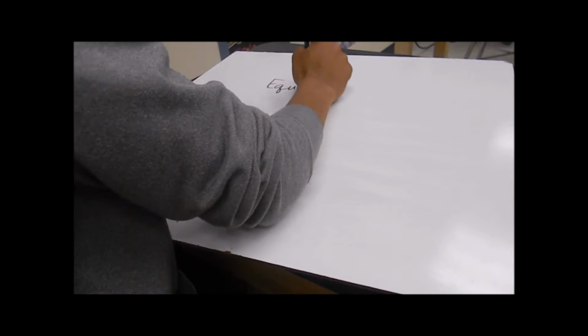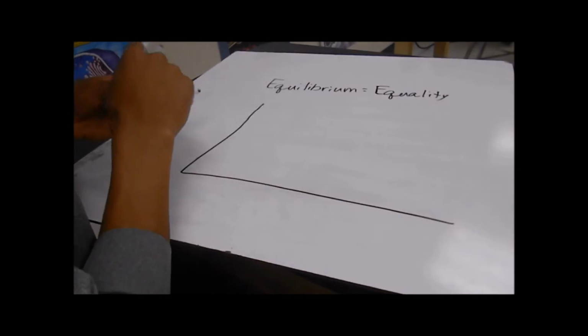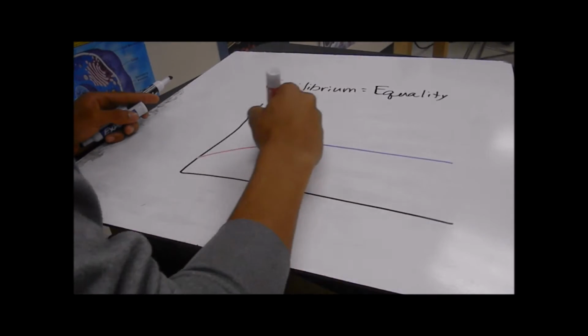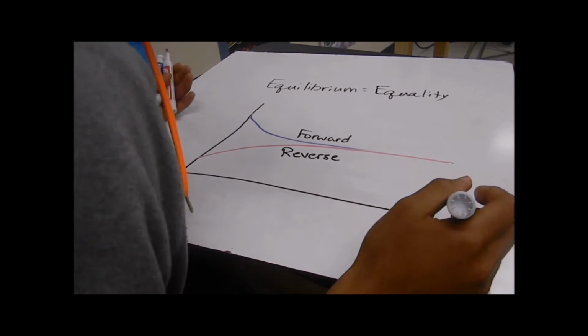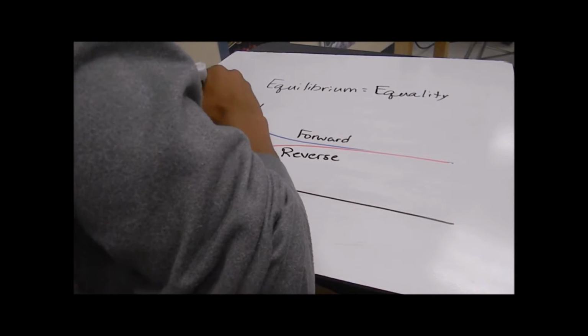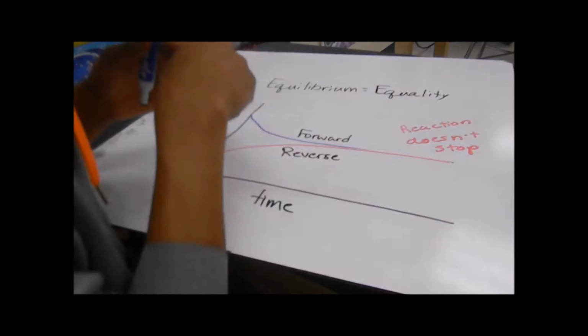So equilibrium is a state of dynamic equality between the forward and reverse reactions. On a molecular level, equilibrium is a state of dynamic balance in which the reaction rate of the forward reaction and the reaction rate of the reverse reaction are equal. The reaction is still occurring despite the fact that it appears to stop on a macro level. To put it simply, equilibrium is a phase of reaction where no net change occurs for the reactants or the products.